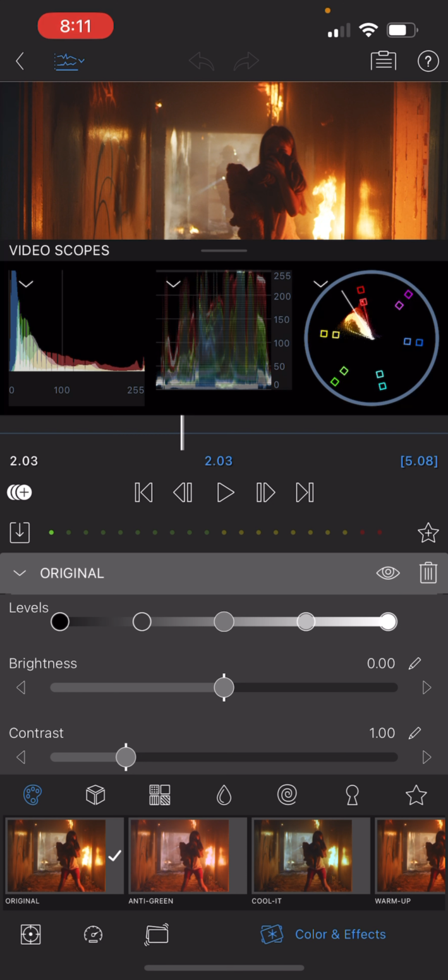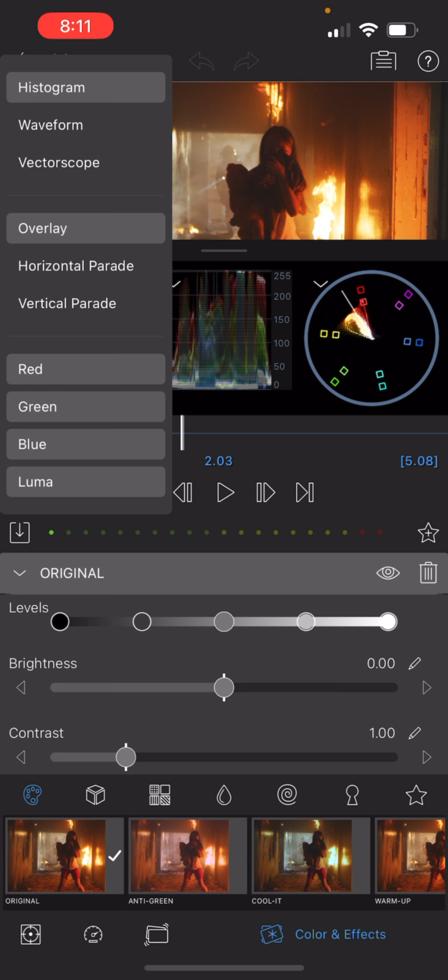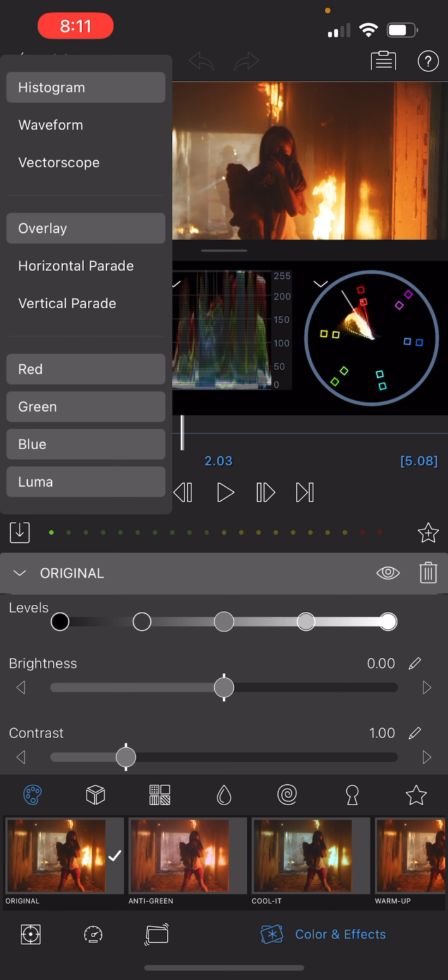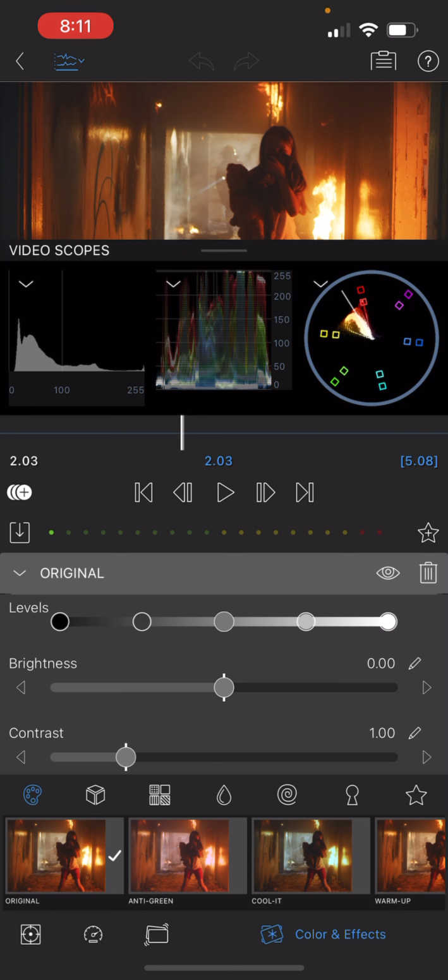So if we tap on our little arrow, we're obviously on histogram, and we've got red, green, blue and the Luma channels opened up, giving you this nice colourful graph. You really don't need to see the red, green and the blue, because obviously we've got our waveforms and colour wheels. So let's just break it down to the Luma. So what I tend to do is switch off the red, green and blue, and that leaves us to concentrate on the Luma, or brightness.